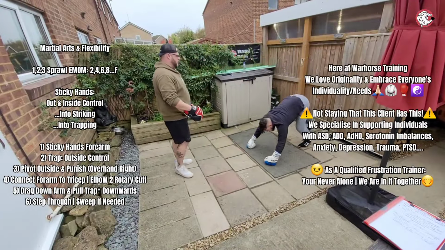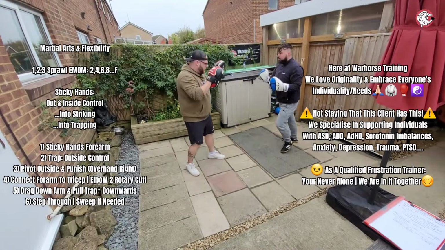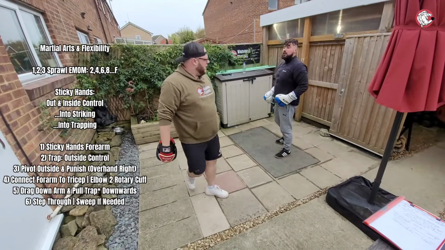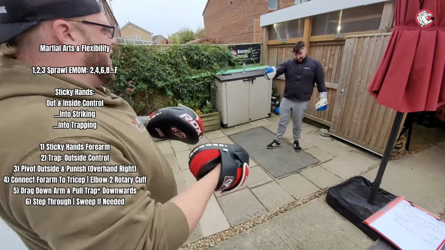Punch to the ground, drop the hips, straight back up again. That's it, jump across down. Punch to the ground, drop the hips, straight back up again. The rest is rest. Next round we're going to go 4, and we're going to see how far you get, okay?